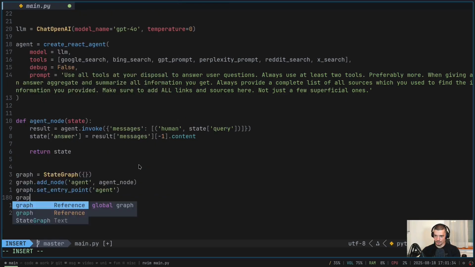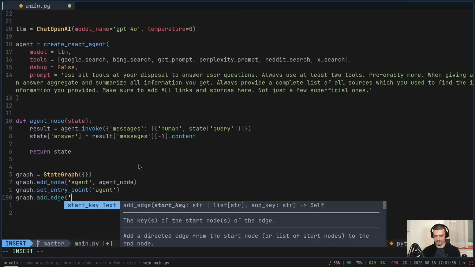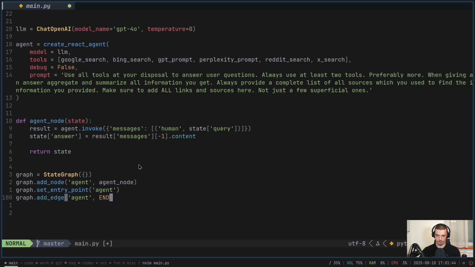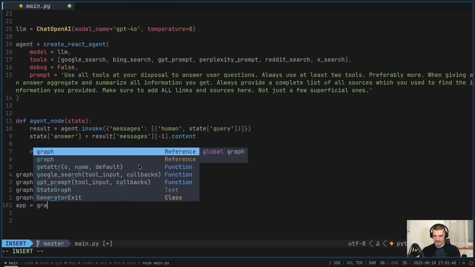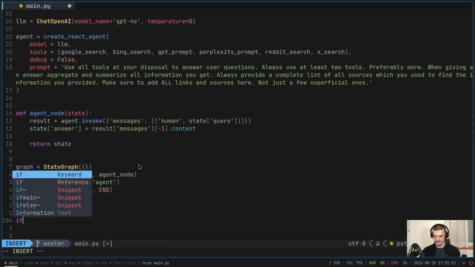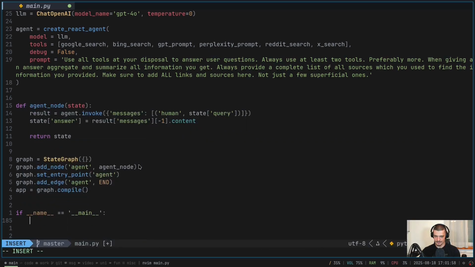And then graph.add_edge, and we want to go from the agent node to the end node, which is the terminating state. Then we just say app is equal to graph.compile.